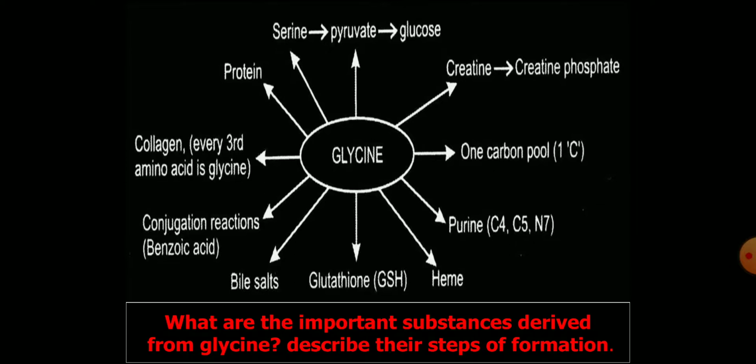If you are asked to write the functions, you can write about the benzoic acid deconjugation reaction, neurotransmitter function, etc. Okay, so I hope you have understood the important products formed from glycine, and how glycine is formed in our body, that is four mechanisms: one from serine, one from threonine, one from carbon dioxide and ammonia, and one from glyoxylate. Then the catabolism, how it is degraded: glycine is converted to ammonia and carbon dioxide by the reversal of glycine synthase, that is the enzyme glycine cleavage multi-enzyme complex. Okay.